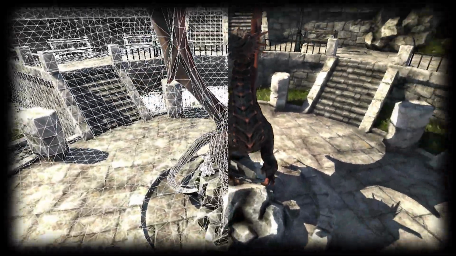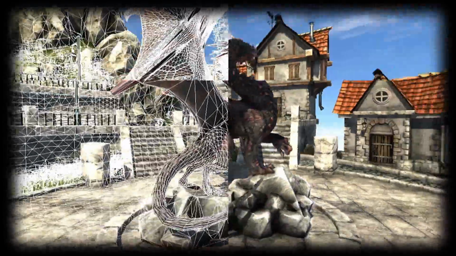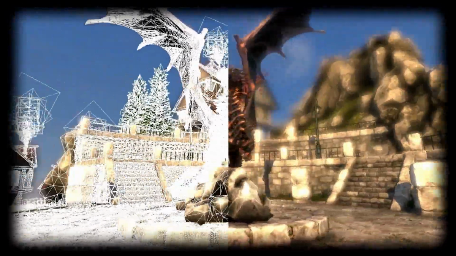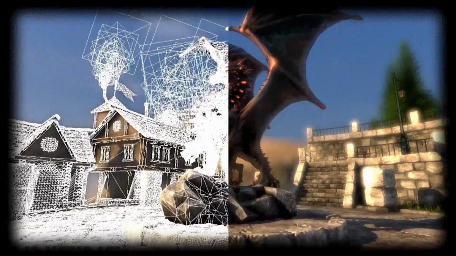Amongst the hardware features of the 6000 series is a new tessellation unit. Tessellation is very important for DirectX 11 because it increases the level of detail of what you see on the screen, and it can do this dynamically. The tessellation unit in the new series is almost twice the performance of that one in the previous family.